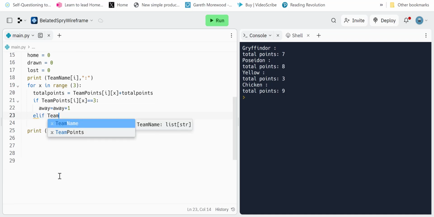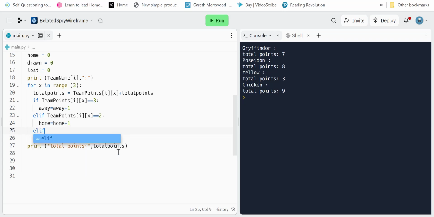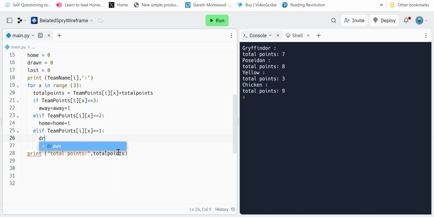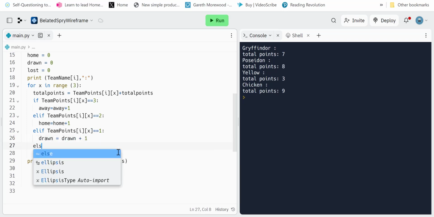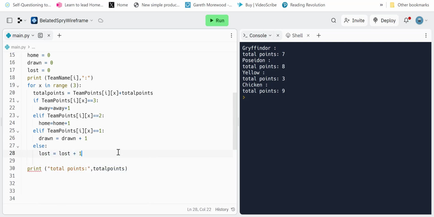Elif team points i x equals 2, 2 would be home win. So counting how many home wins we've got. Team points i x equals 1, drawn equals drawn plus 1. And finally, else, lost equals lost plus 1.